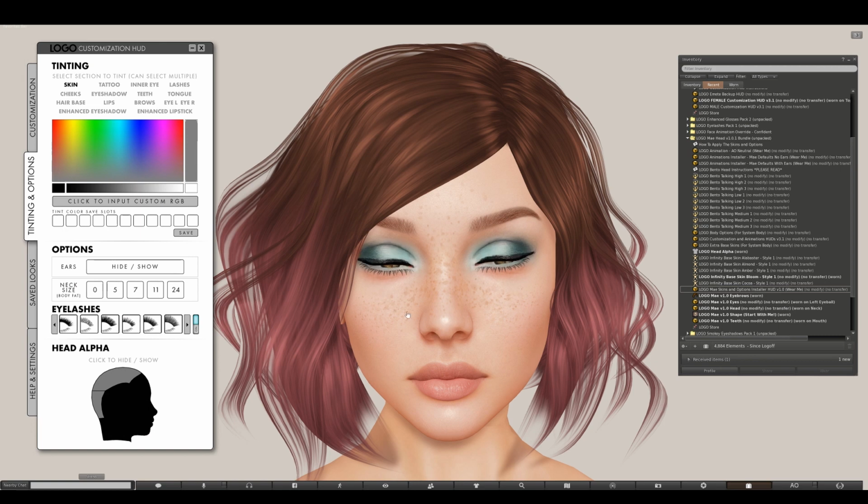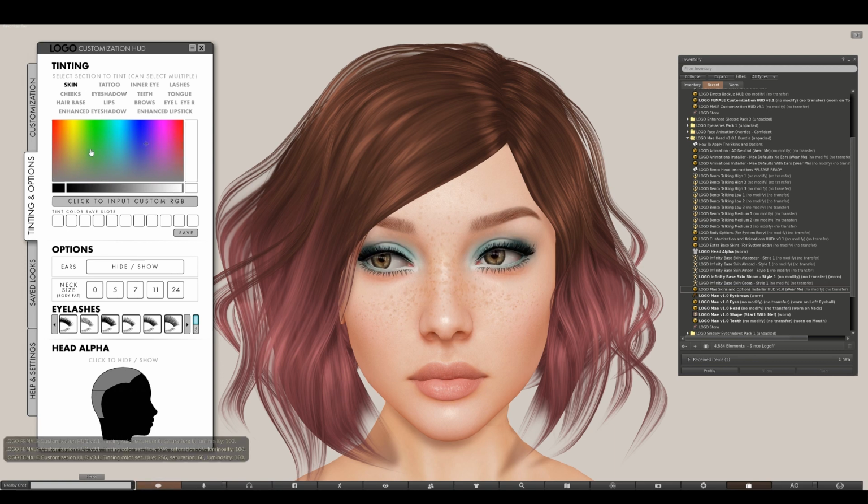What this allows, on this tab here, is you can basically tint every individual layer, basically everything on the head. So right now, by default, it's set to skin, which means it's turned on. I can turn on one or all of them, depending on what I want to tint. If I have the skin there, by default, it's white, so it's not tinted.